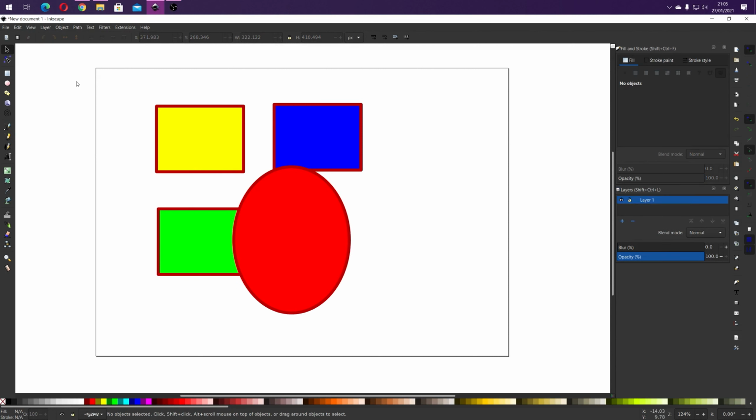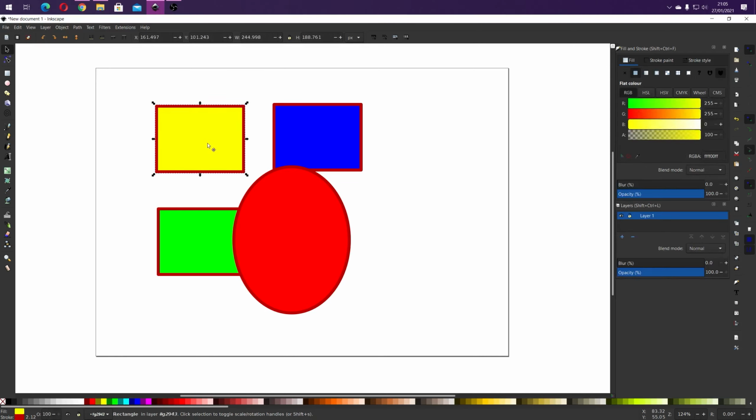So what is the select tool and how to use it? On the left side we see the basic tools, and the first one with the cursor icon is the select tool, actually select and transform objects, with hotkey S on your keyboard. The select tool basically allows you to select elements and manipulate them in the editor.